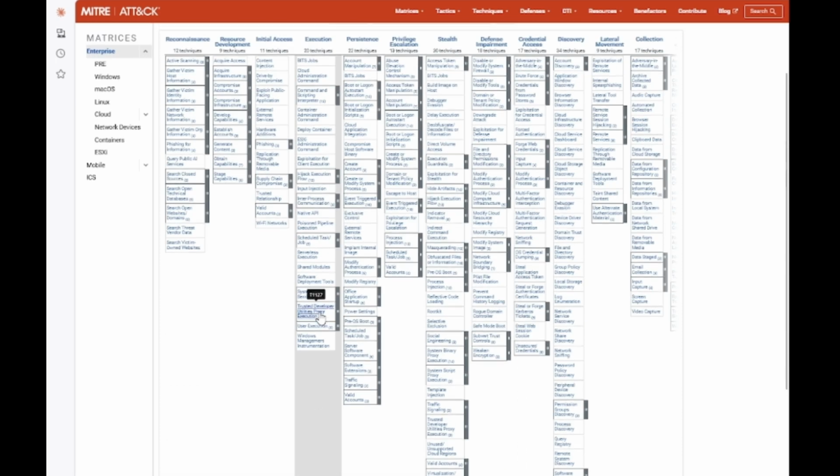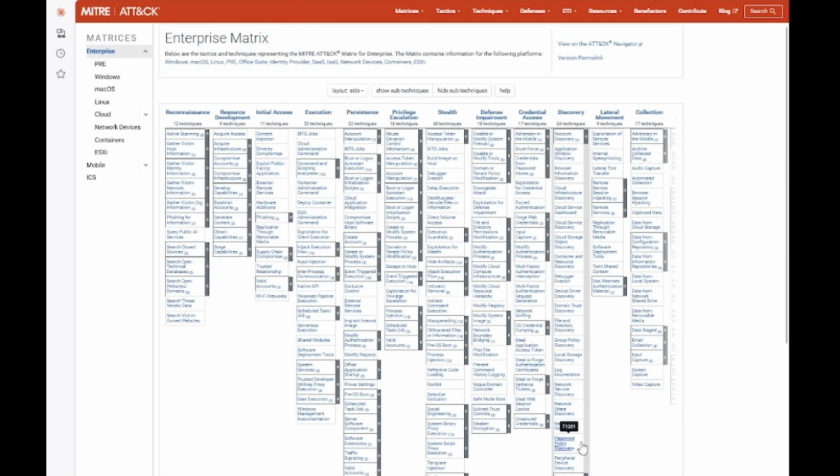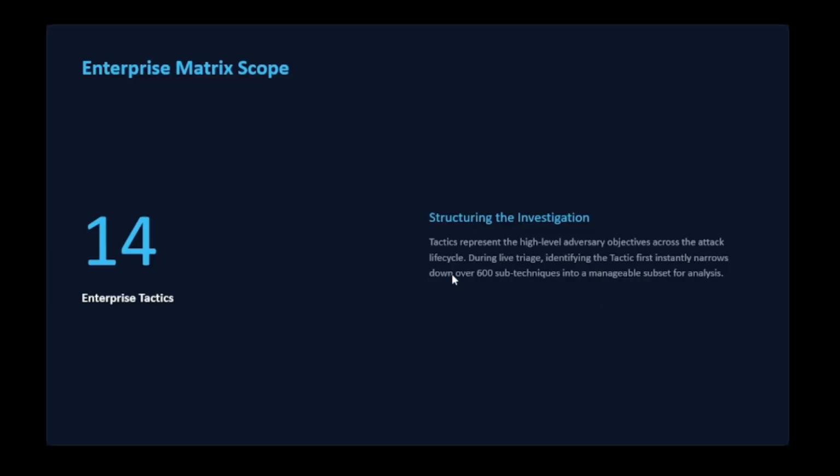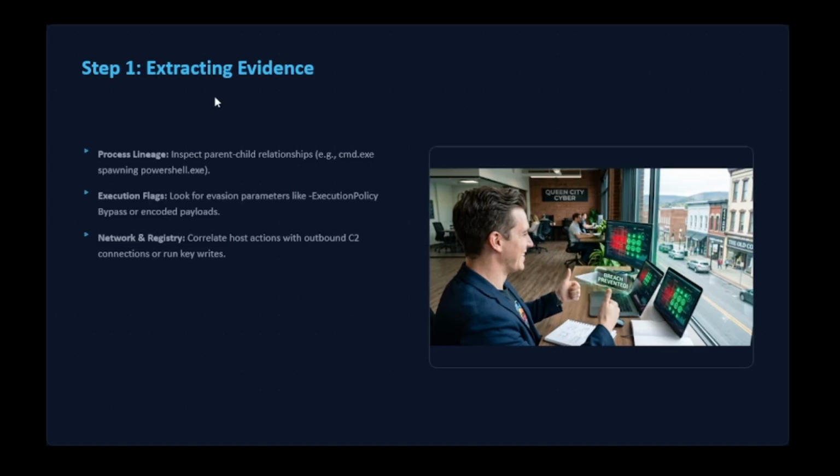So to walk through this, quite simply, in our presentation here, it has over 600 sub-techniques, which you'll get to see here in just a minute. So step number one in the investigation is extract the evidence. You're looking for processes that are running, and then you're looking for parent processes and process families or a lineage, looking for those parent-child relationships.